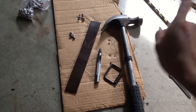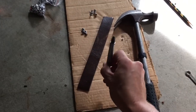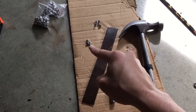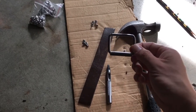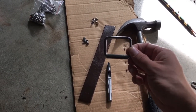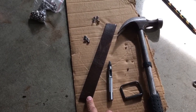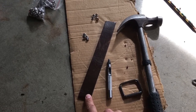So here's what you're going to need. You need a hammer, an awl for leather working, and you'll figure out what size exactly you're going to want to use based on your rivets. There you go. A piece of your belt, and the belt buckle, which is about 2.5 inches wide. The leather I cut to about 9 inches so that I have a little bit of wiggle room to work with. Realistically, probably only need about 8.